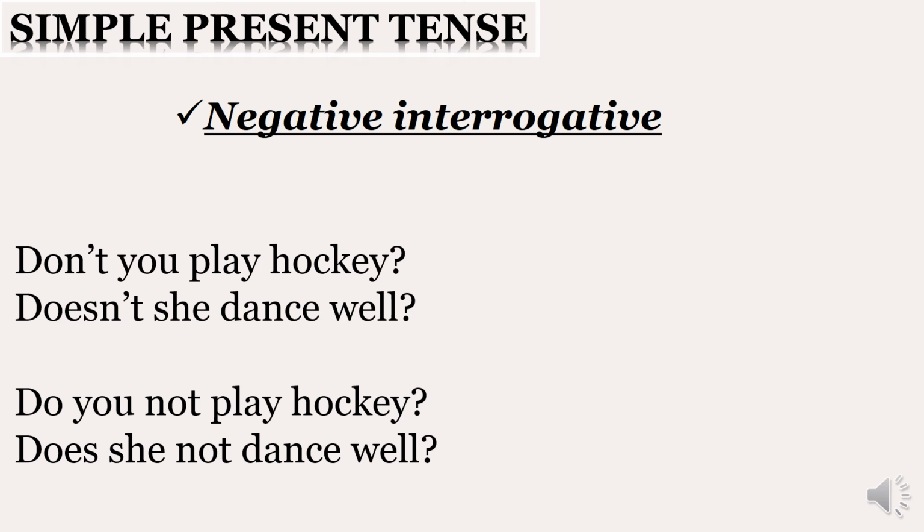We can use do and does in the contraction with not, like don't. So we have joined do not and does not, we call it contraction. So whenever we use don't, doesn't, we can put them first in the sentence. If you don't want to make a contraction of do and does with not, then you can simply write, do you not play hockey, or does he not dance well. Both constructions are right, both structures of sentences are right, so you can make sentences either way.